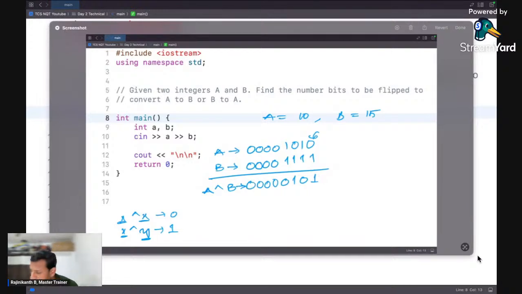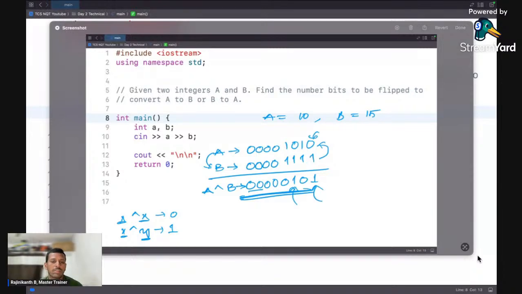Now you see in the result, wherever we have the ones, only those bits we need to flip in order to convert from A to B or B to A. And wherever we have zeros in the result, those bits need not be flipped.